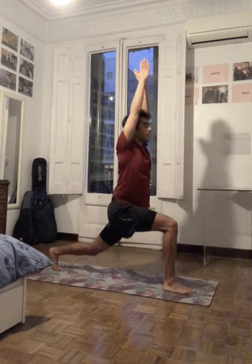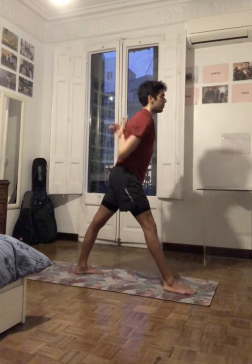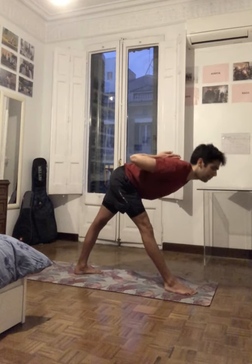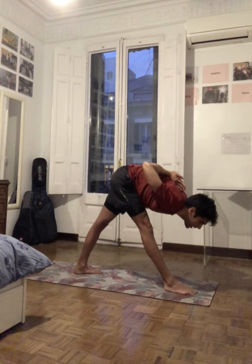And then exhale, bring the back foot in a hair, straighten the legs, arms behind the back. Grab the elbows or bring the hands in reverse prayer. And fold over the leg, pyramid fold. Inhale, pick up the chest and curl the tailbone. And exhale, fold over the leg.